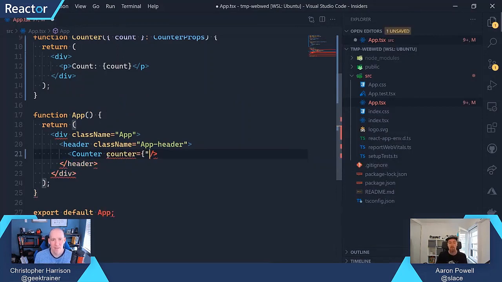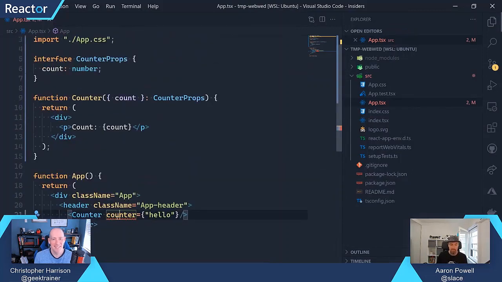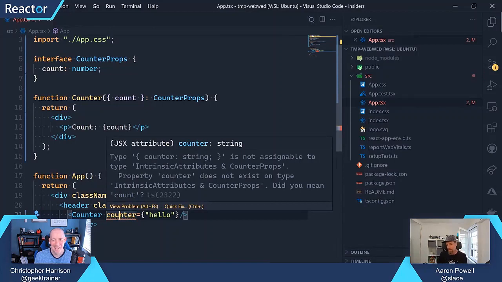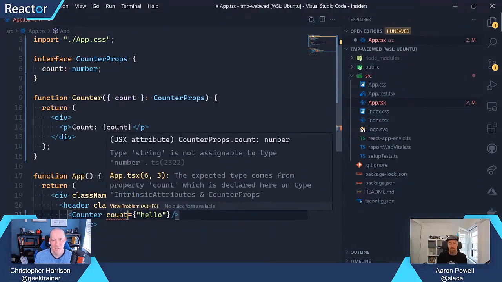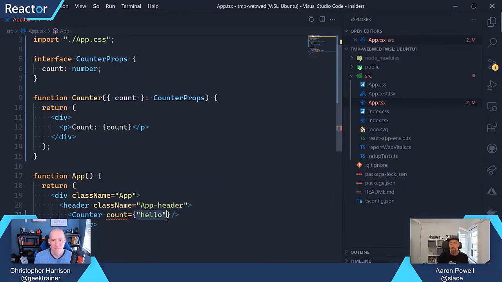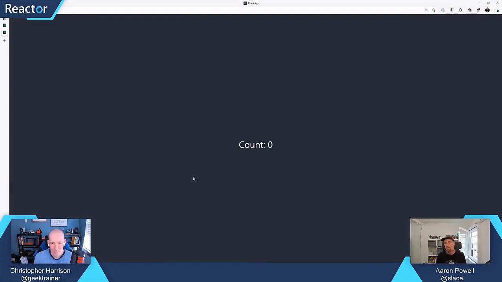So count will be, let's go, hello. And lo and behold, we get an error message because, oops, first off, counter is not what I called it. So it's going to tell us that the property that I've given it, counter, doesn't match anything that's expected. At the count, we'll now get an error saying, well, you've given us a string, but I expect a number here. So again, TypeScript is just making sure that I don't do this. It could have come in from an API call that it's a string, but I've just passed it in and it's going, well, hang on a second, now you've given me a string, but I really just wanted a number. So finally we'll put 0 there, save that. We'll come back to the browser and we get our value as we expect.